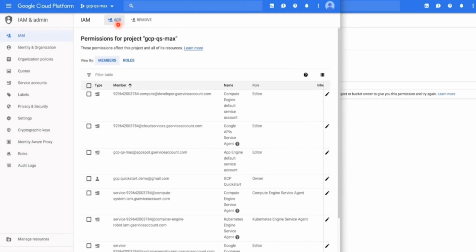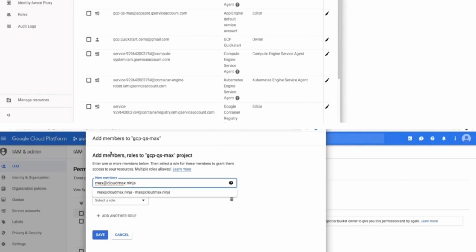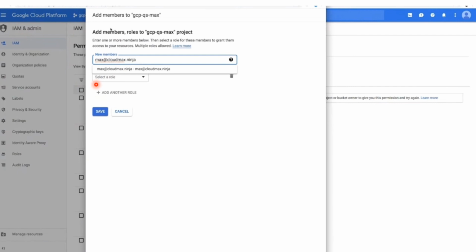So when we click on add, you can see here the email address for a new person, someone not already in the access list, is shown. So we need to give here the email ID. Then we need to choose the role. What role? Here you can see select role.